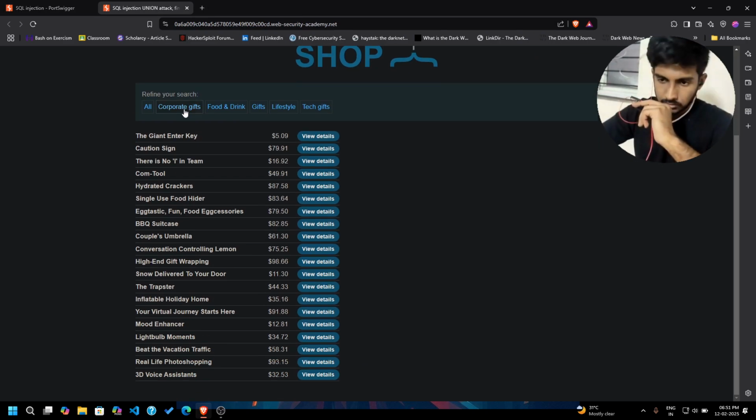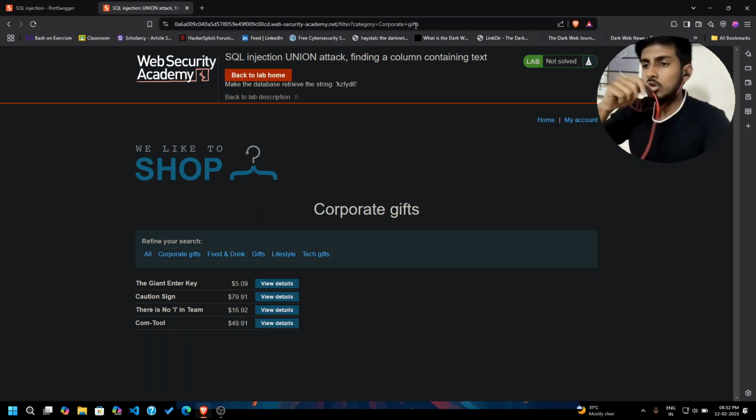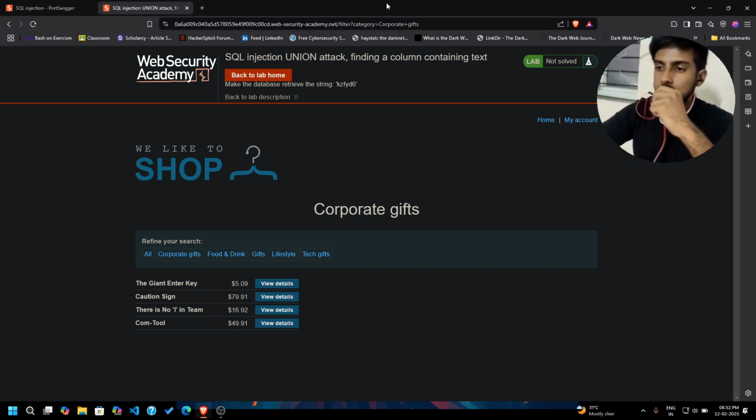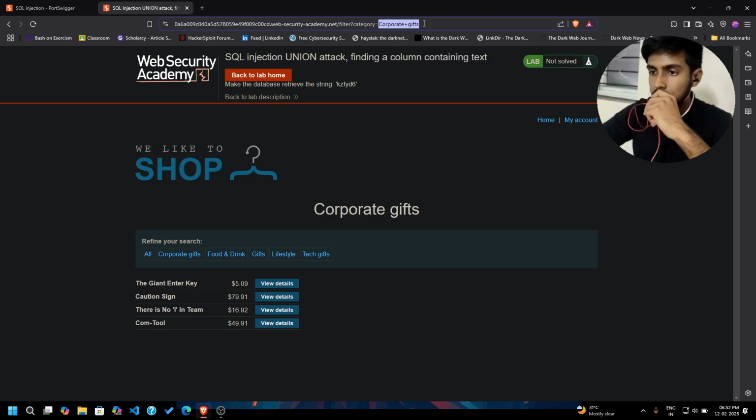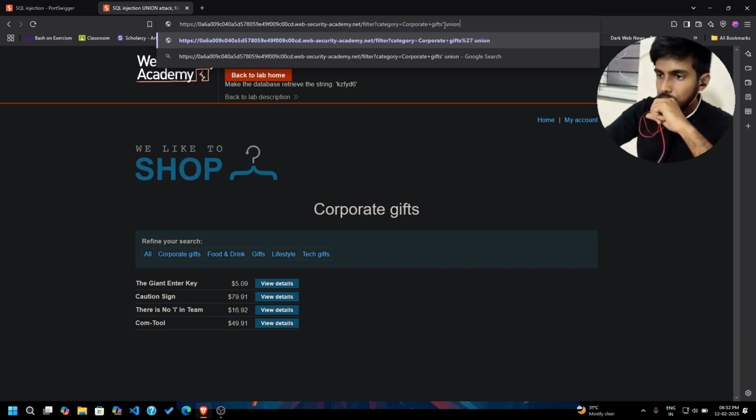First, let's select any category here, so that I get this category parameter. I can also use Burp, but it's easy for this task to use the normal browser, and I can inject my query here itself. First, let me find how many columns there are. Select null.